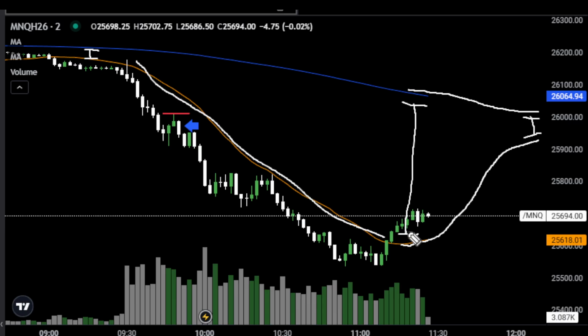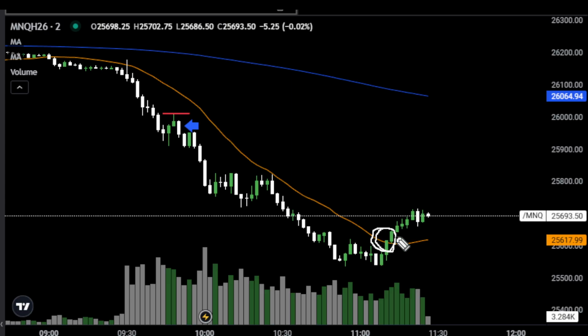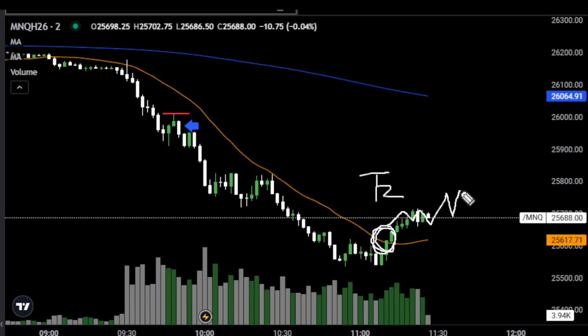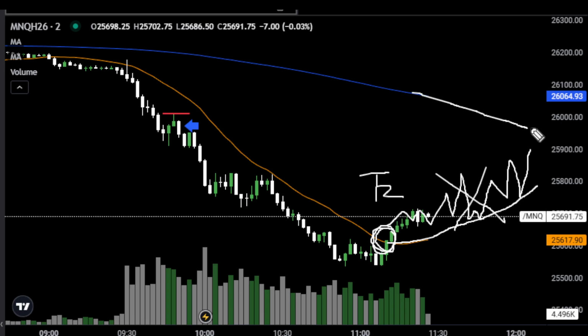Once it gets to a wide state, it's going to break the 20. Once it breaks the 20, price enters what's called a trap zone. So once we get in here, we could chop around, go up, down, chop around slowly, and you don't want to be in that. You don't want to be in that price action.